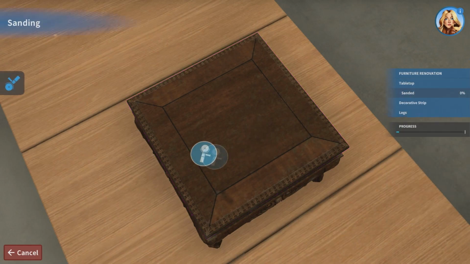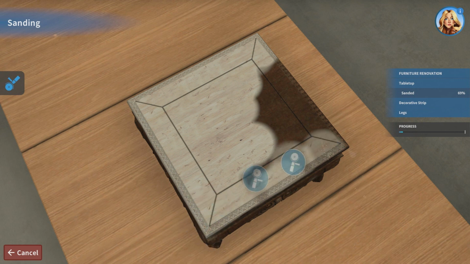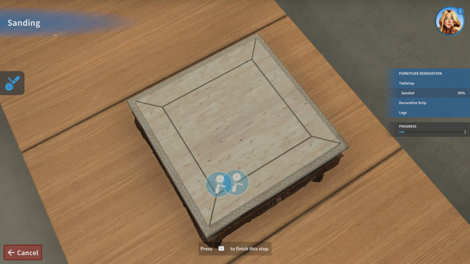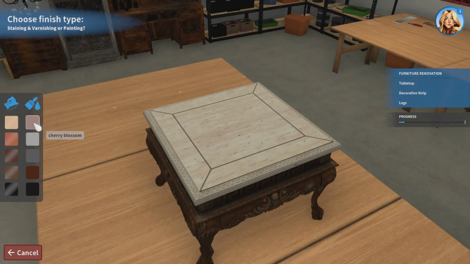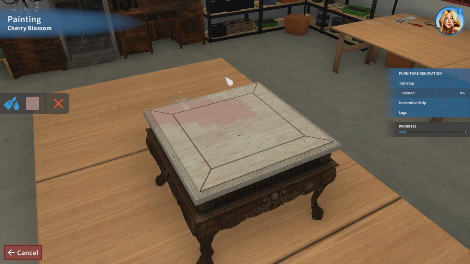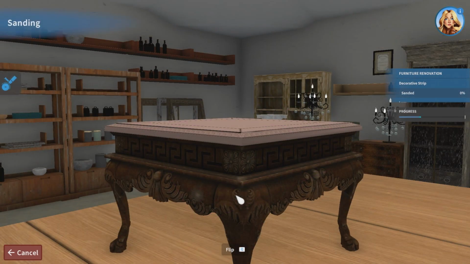The painting we don't actually see. Oh, I don't like that being that. I want it dark. Again, she likes pinky, so, you know, finish the top. Cherry blossom, actually. Might be a nice little stain on top, you know? Okay, cool. Let's do the midsection now, then.